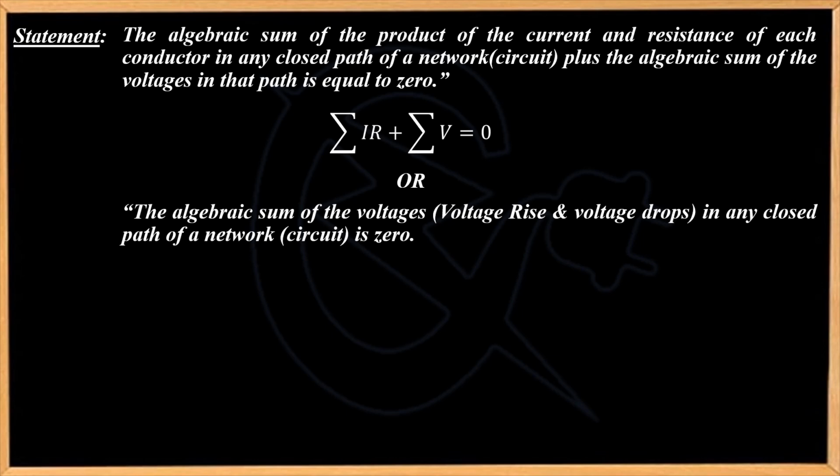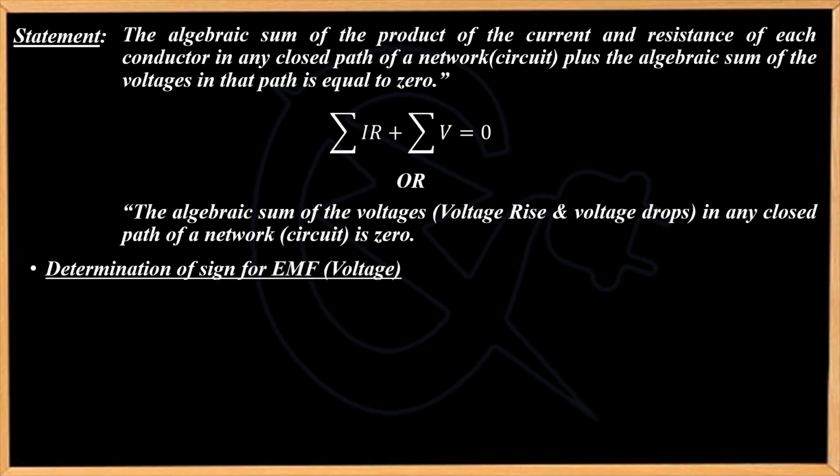Now we know that a summation is never 0 by itself, so here we have to consider the sign for voltages and voltage drops. When it becomes plus or minus, कि कब वो plus हो रहा है और कब वो minus, हमें consider करना है, वो हमें देखना है. So let's start.